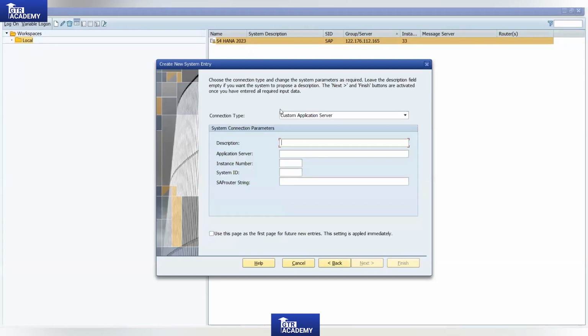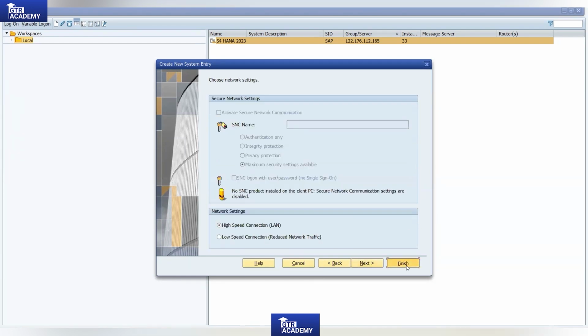Okay, so what I'm trying to do is create a new system entry. Once you have your own server, you can take your own server and also connect with us if you have any issues. This is the application server ID, which will tell the system where my server is going to be getting connected. We have different servers. This is just going to be a demo server, not a real use case server. And I'll just click on finish.